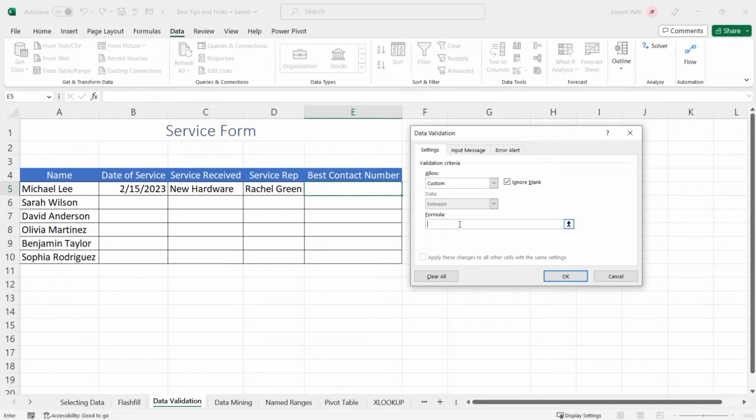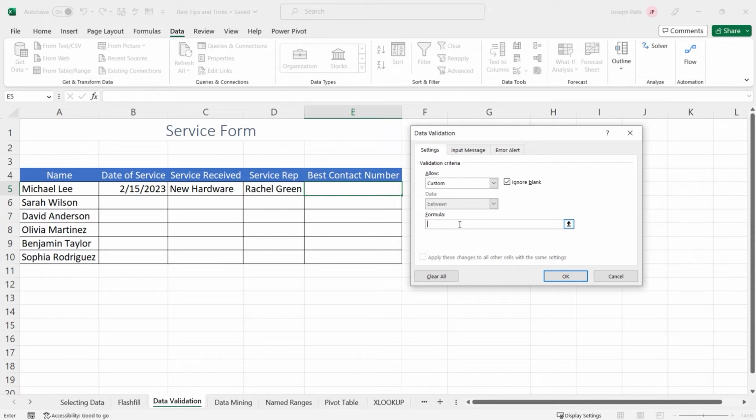I'm going to use two functions called the LEN function and the ISNUMBER function. This is going to force it to look, is this a number? Because we don't want someone just writing any text in there, because it's a phone number. So it's going to check if it's a number, and then it's also going to check the length of the number. Now, the American length of a number is going to be 10 digits. For every other location, it's always going to be different, so you'll just really tweak this formula to be yours. So for me, it's going to be 10 digits. For you, it might be 11 or 12.